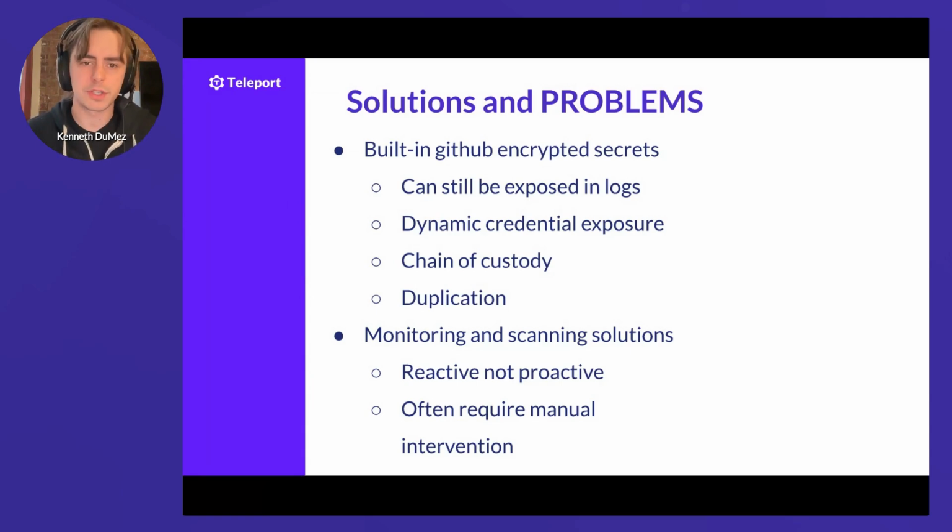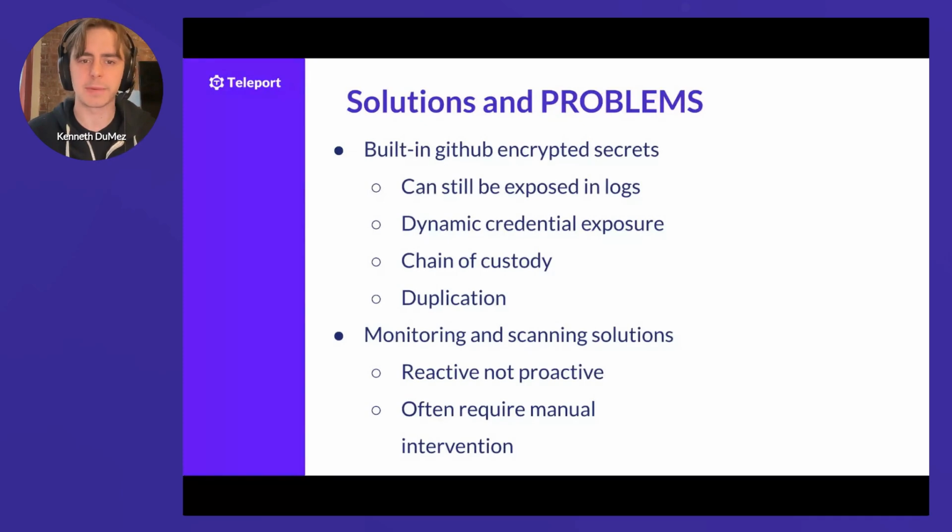One purported solution to this problem is just to use GitHub's encrypted secrets. These are pretty good. Everything is encrypted on the client side and then decrypted on runtime. So the secret can be injected into the workflow, and GitHub actually does use a mechanism that attempts to redact any secrets that appear in run logs. However, because there are multiple ways secret values can be mutated and transformed, accidental exposure does happen.